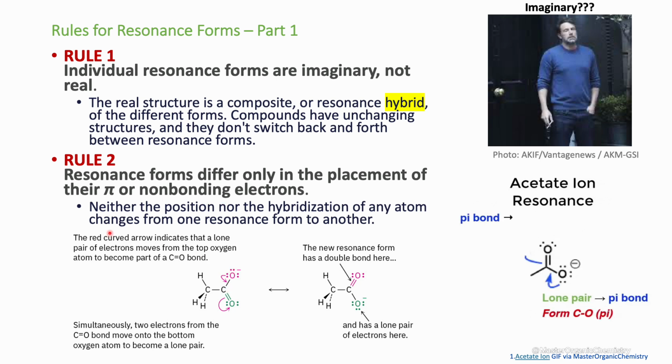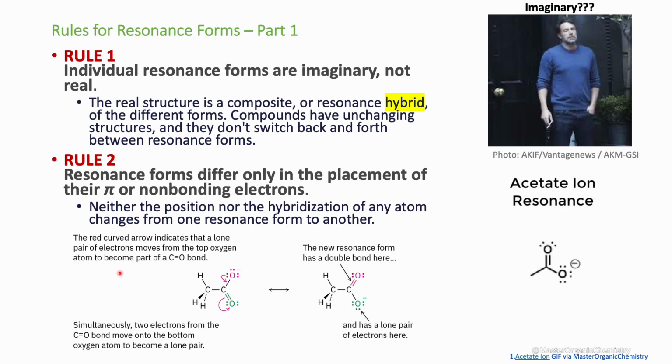That's all they are. So neither the position nor the hybridization of any atom changes from one resonance form to another. If the hybridization around this carbon is sp2, which it is, just because we have more than one resonance form, the hybridization actually stays the same, right? It's still 3 electron groups, whether it's a double bond, single bond, whatever. There's 3 groups around it, meaning sp2. So all that's moving will always be electrons from double bonds or triple bonds, or non-bonding electrons, meaning lone pairs, right?